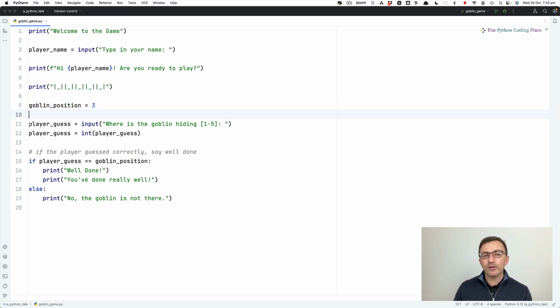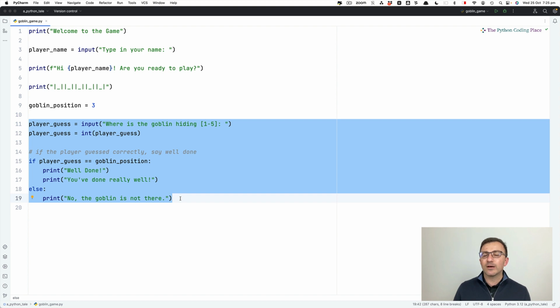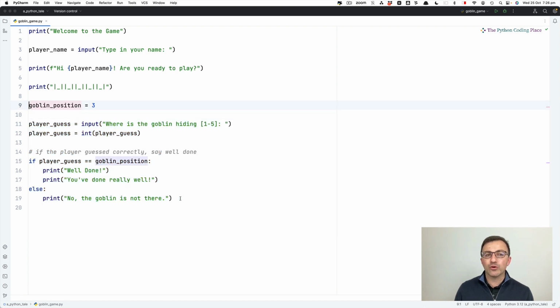So I get to the point where I look at, these are the lines of code. This is the chunk of code that I would like to repeat. So I would like to say, if the player gets the answer wrong, take these lines of code and do them again. And for the time being, we're going to say, keep doing it forever. And then we're going to see how we can make it stop when we get it right. So we're going to say, good, this is the chunk of code I want to repeat over and over again. So what am I going to do?